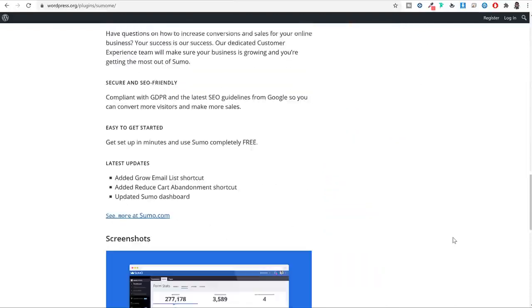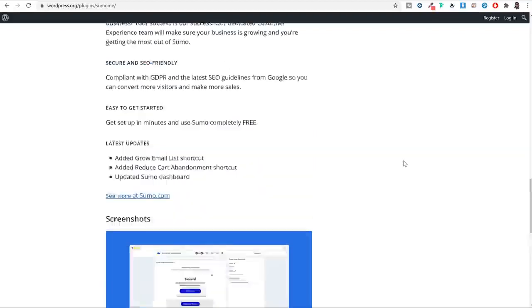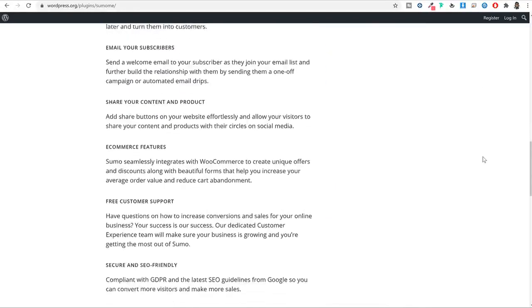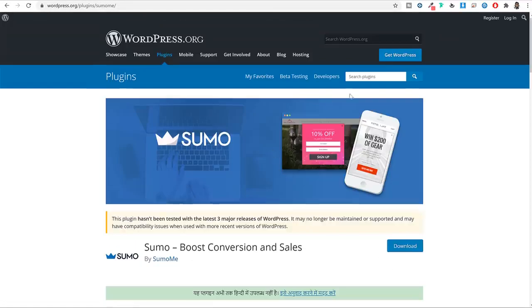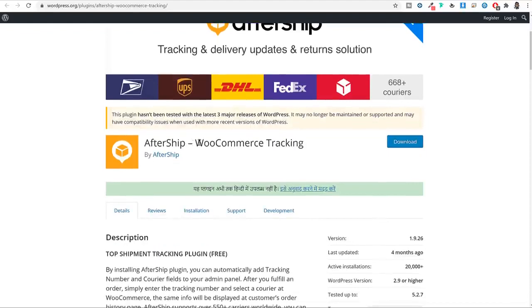So this plugin can be useful to create different notification bars and different pop-up forms to improve and to increase your email marketing. You can increase your list in the email marketing, or you can improve your sales. You can get more sales through these kind of things. I don't have a dedicated video on this thing, but this is really simple to set up. You can go through this thing. I think they have also included some documentation, so you can go to their website, see documentation, really easy to set up.